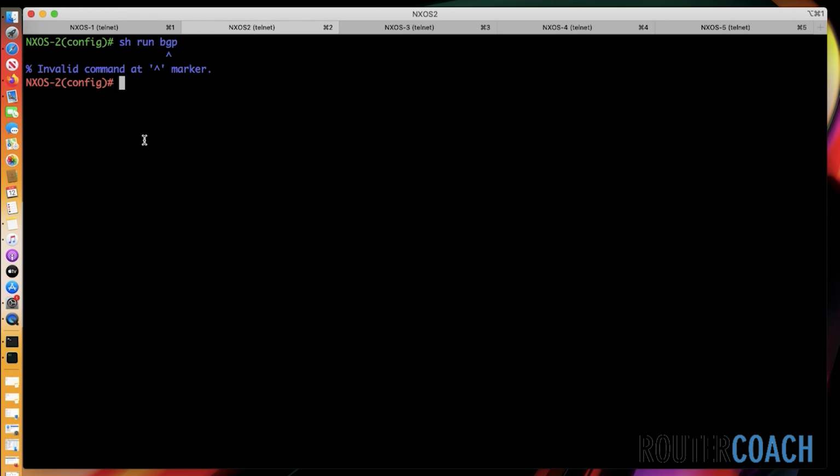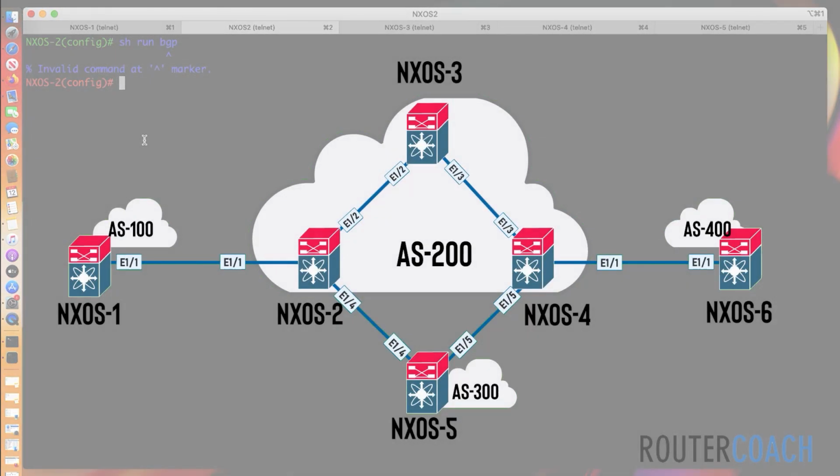Now, BGP is often classified as a path vector protocol, where the term path vector in relation to BGP means that BGP routing information includes a series of AS numbers, indicating the path that a route takes through the network. This is done through the BGP AS path attribute as a loop prevention tool, where if a BGP device receives a prefix advertisement with its own autonomous system number listed in the AS path, it discards the prefix because the router thinks that the advertisement forms a loop.